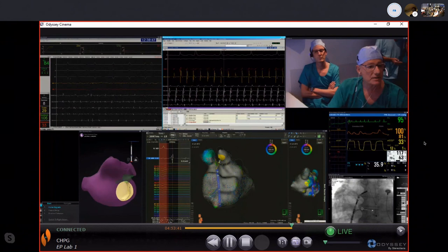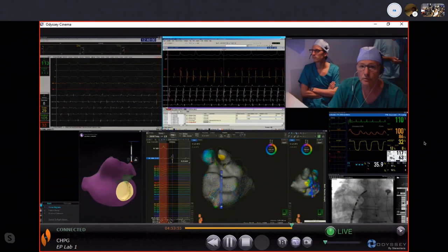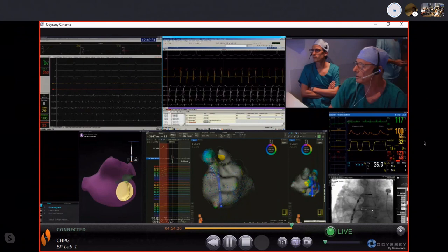Thanks a lot. Yeah, just a very brief update on where you're at. This is Nadir Saoudi. Gabriel is just manipulating the Orion at the moment. And we gave several pulses on what we identified as possible rotors, and it didn't do really something. And now that we are doing a remap, there are very long periods where an organization appears while we are mapping, and it stays in the form of a regular atrial tachycardia for periods of 15, 20 seconds and reverts back to AF, and we continue, but it's a clear improvement compared to what we've seen before, because this kind of prolonged period of organization didn't occur before we started ablating these potential rotors.